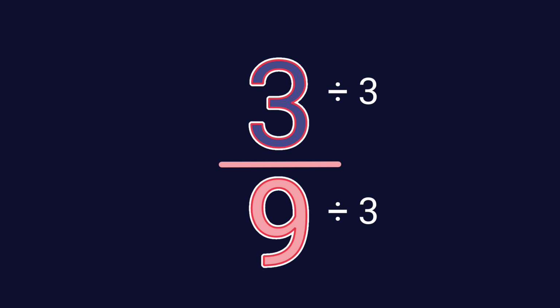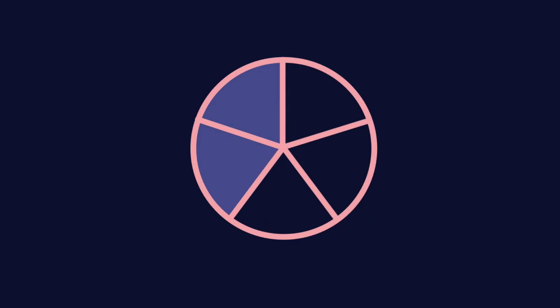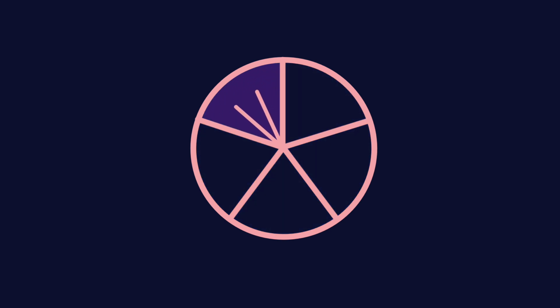I mean, hopefully diving deep into the specifics of what's really going on with the numbers just inspires more questions for you to explore. Is there a case where adding the same number to the top and bottom does result in an equivalent fraction? We've already proven that it doesn't work in the cases we explored here, but that's not the same as proving that it never works. Or what happens when we increase the numerator beyond the amount of available pieces? Can we take a fraction of a fraction, and what would that look like?